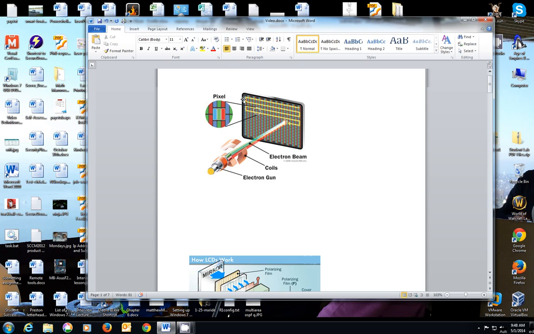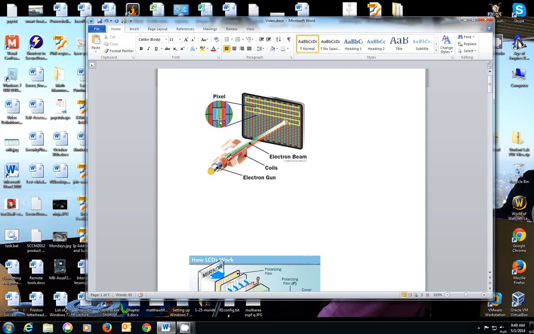Alright, dot pitch. So you have the pixels in here, and if you were to take the pixels and put them in a triangle, the dot pitch is the distance between two pixels. So if this was a red pixel, and this was a green pixel, and this was a blue pixel over here, and then I would have another blue pixel over here, the distance between these two blue pixels would be the dot pitch.